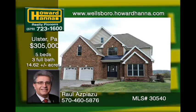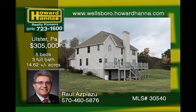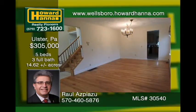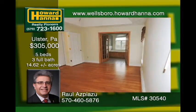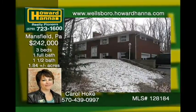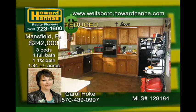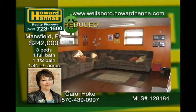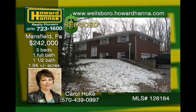This Bradford County custom-built home rests on 14.62 acres. The open two-story foyer leads to spacious rooms, all with red oak hardwood floors. The kitchen entices with an island, pantry, utility room, and ceramic tile floors. The master suite has a vaulted ceiling and French doors leading to an en-suite with whirlpool tub and walk-in closet. Pride of ownership is evident. Its convenient location to Mansfield provides quick access to shopping, university campus, and Route 15. Municipal zoning allows commercial use, with potential for home occupation or professional office. Included is a detached 52 by 28 heated workshop with two 10 by 10 overhead doors and a half bath.